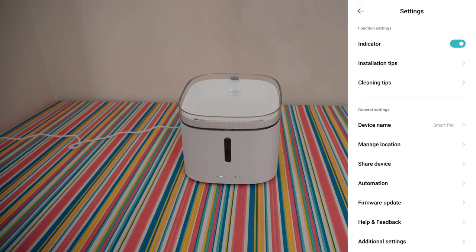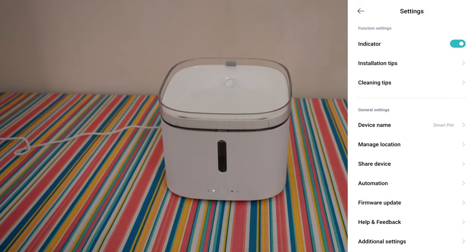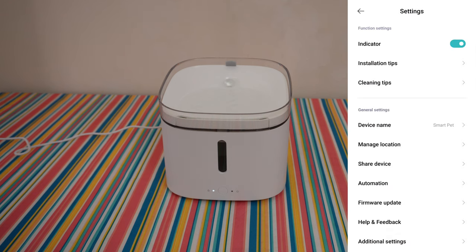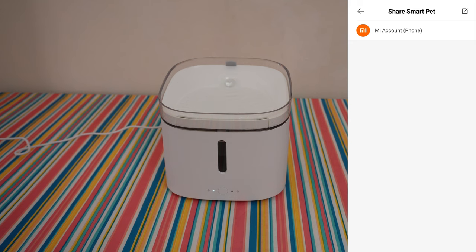Now, in the settings, you can switch the LED indicator off or on. Installation tips for the pre-filter and the carbon filter. Cleaning tips. You can rename the device. Manage the location of the device, set the device.